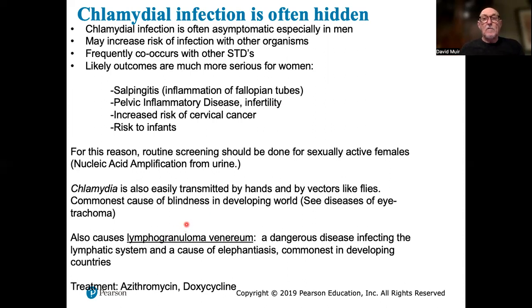And it can also cause another very serious condition called lymphogranuloma venereum. And this is due to an infection of the lymphatics, particularly of the groin. And it is most common in developing countries. Usually the chlamydial infection will be picked up one way or another before it proceeds to that. And lymphogranuloma venereum is also a cause of elephantiasis. It blocks off the lymphatic system and causes this massive swelling of the limbs as lymph fluid accumulates. Chlamydia can be treated, needs quite fierce antibiotics to treat, but it is treatable.